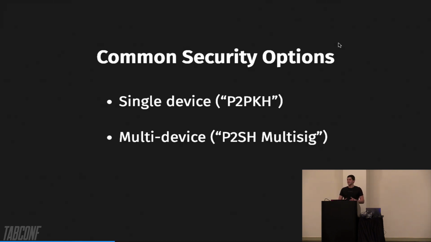The first one is a single device wallet, and this is what most people recognize as a wallet when they talk about a Bitcoin wallet. This is a wallet where you send some Bitcoin to your phone or to your laptop or whatever, and then when you want to spend Bitcoin, you open that back up and send Bitcoin using that device, and right when you press send, the money goes.